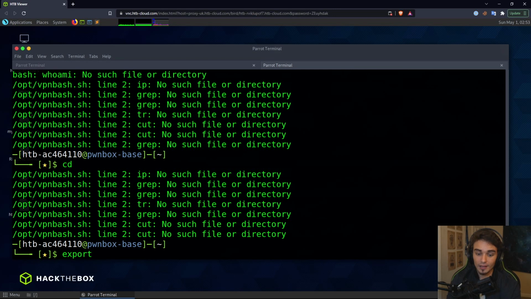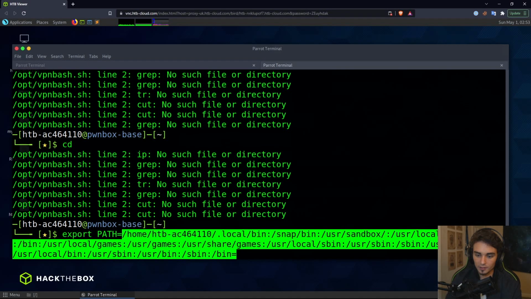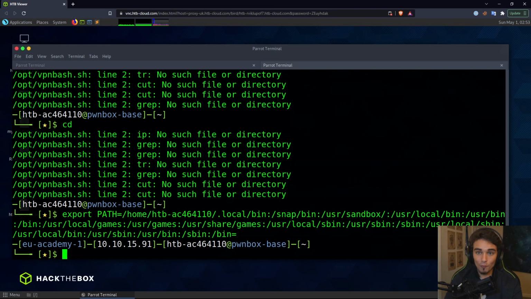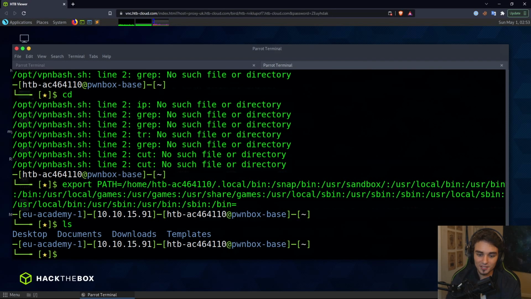I copied the PATH from earlier, so I can do export PATH= and paste that in and run it. Now my PATH has all of the locations of all the binaries again. So if I do ls, it works. Our little VPN script to insert the IP here is now working once again. Everything is fixed.